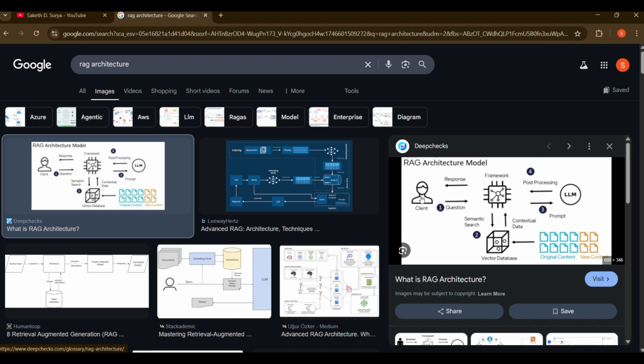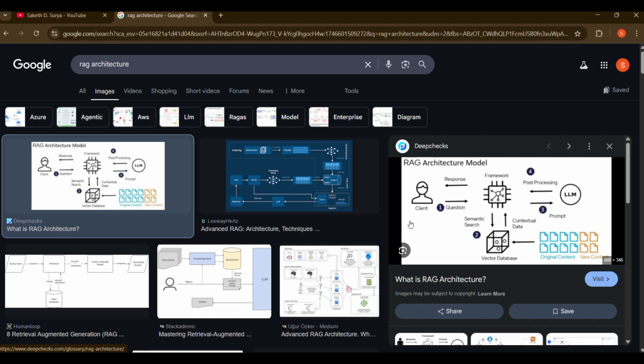So this is the client. If the client asks a question, then a retriever takes the prompt from the client and then searches for relevant embeddings, like tokens, which are stored in a vector database, and this vector database is our own data set. It will send the prompt and retrieved context to the LLM. Then the LLM will process the prompt more accurately based on the data sent as context from the vector database here, and the LLM's response will be sent to the client.